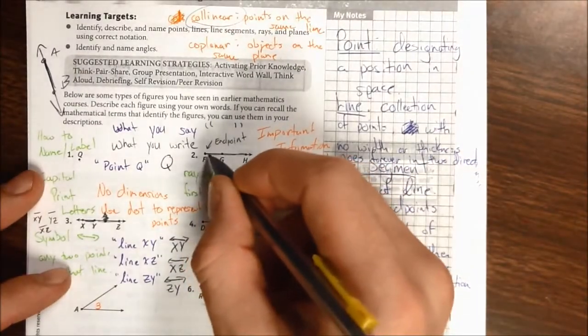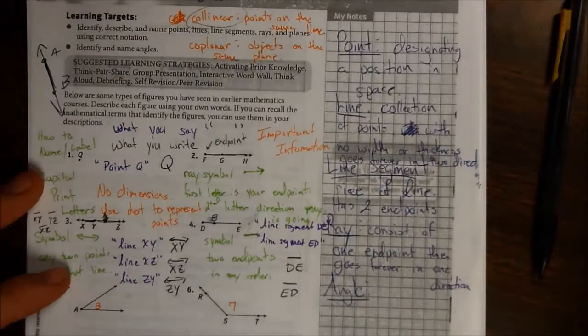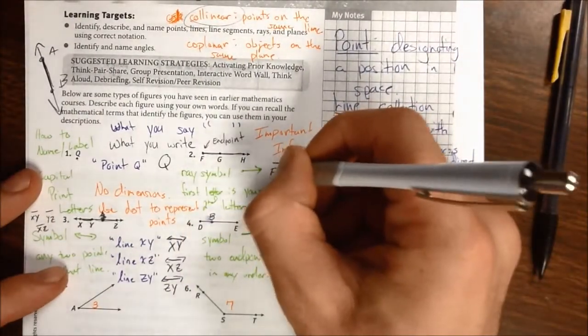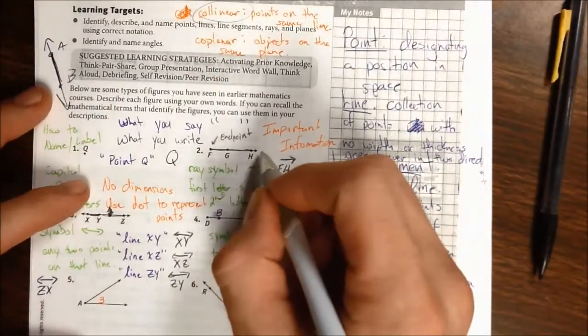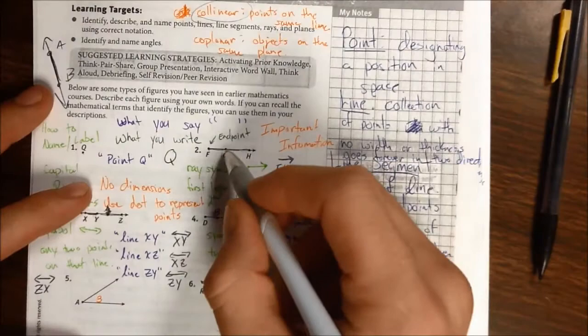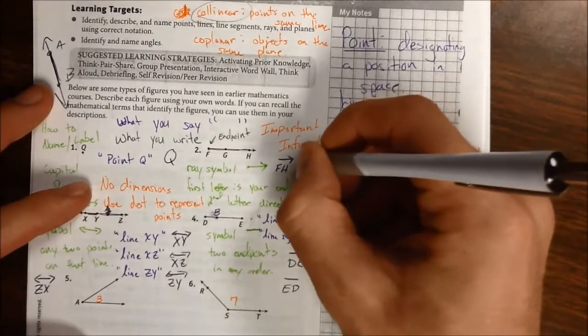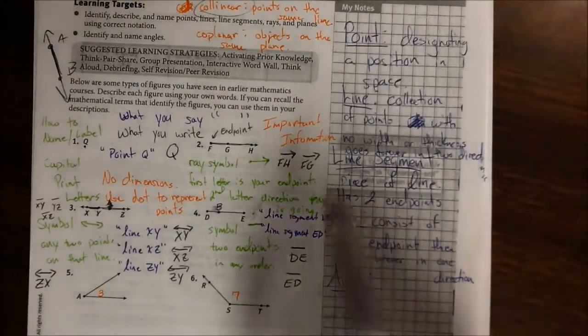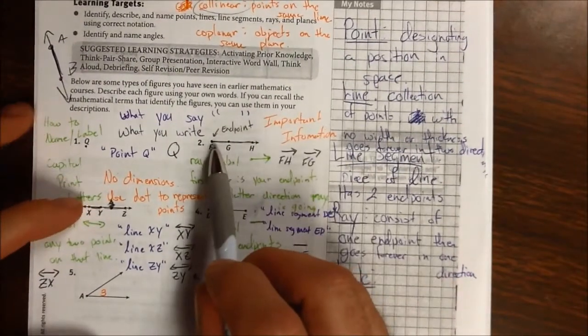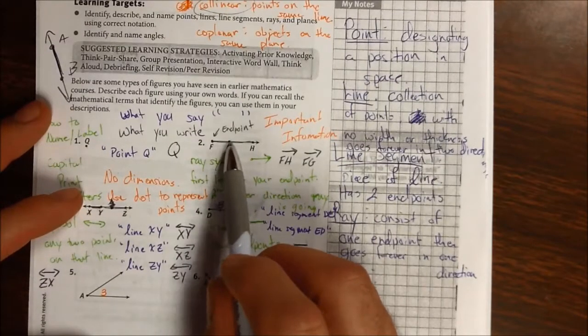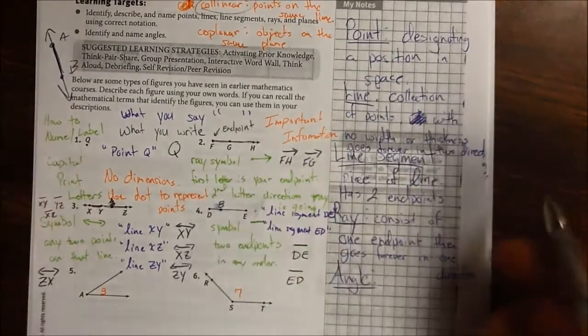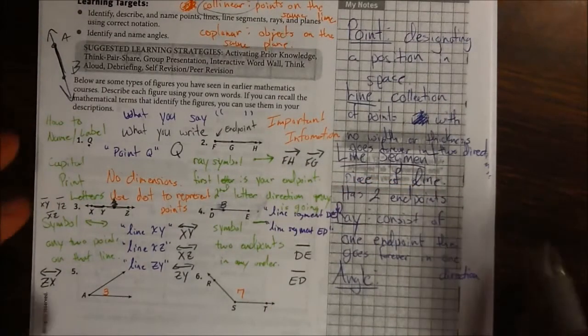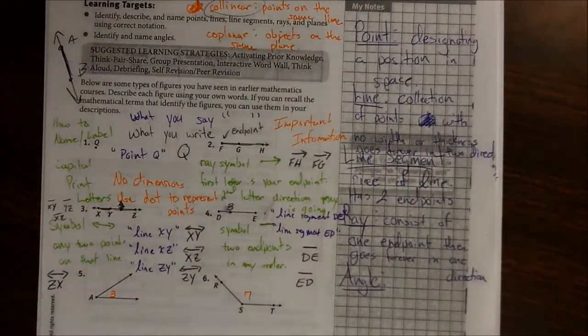So, taking that knowledge, if we wanted to name this, what we would write is, we would say this is ray, starts at F, and then goes in the direction of H. But like I was saying earlier, if we start at F and we go to H, we're going to pass through G, because F, G, and H are all collinear. So if I wanted to say this is ray F, start at F, and then go in the direction of G, that's another appropriate name for this ray, because if it heads in the direction of G, it's going to keep on going forever, and since G and H are collinear, it's going to pass through point H as well. That's why these two are both appropriate names for this ray, this whole ray there, starting at F and going in the direction of H.